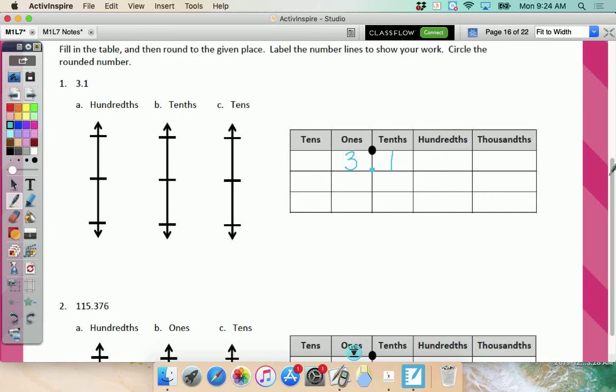So I personally like to start with the largest place value and work my way backwards. So I want to write tens place here. And I'm going to put 3.1 under it, and then leave enough room to write underneath that. Okay? So did you write what I just wrote? You're a step ahead of me already? Okay, and you put it on the place value chart too? All right, so this says the nearest tens place.